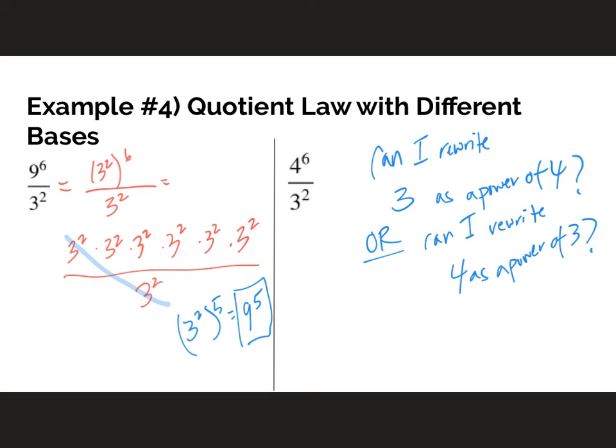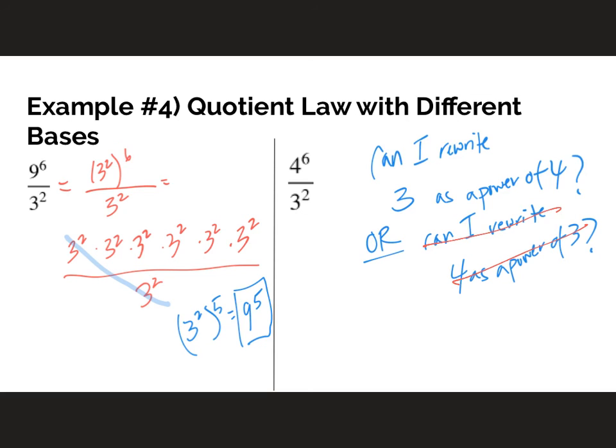So I want to think about it, right? So I know 3 to the first power is 3. That's not 4, so it doesn't look right. 3 to the second power is 9, which is not 4, and that's actually past 4. So I know that I can't rewrite 4 as a power of 3, right? So I know that this option is not going to work out for me.